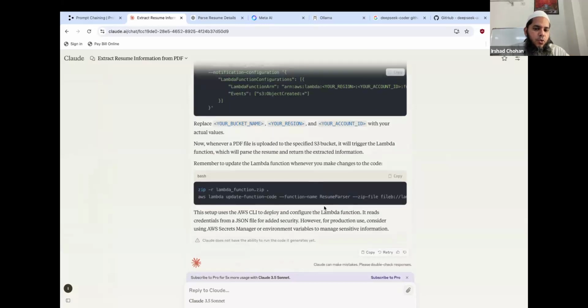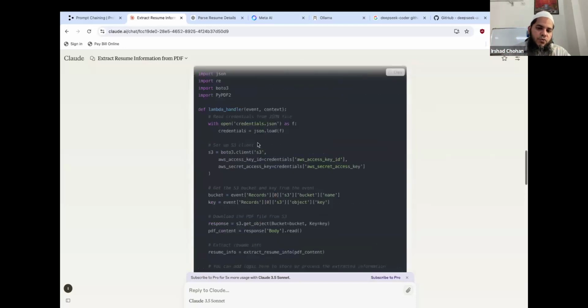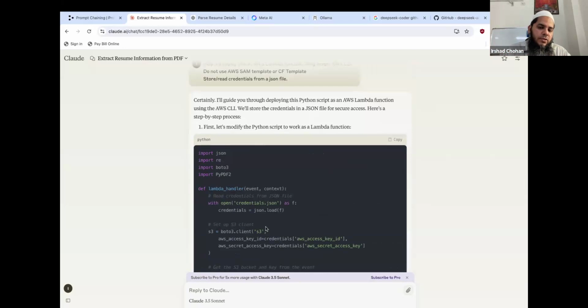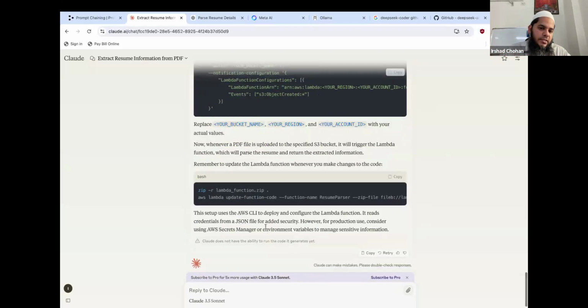See, I have not told it to do all these things at once. So the problem is this, it takes the rest of the things by its own assumption. And that's what our frustration typically builds up from. That's why if you're working with these models, it's better to pass those contexts in advance. You need to also restrict what exactly you need as an output. Many times it does a lot of things. I don't worry about, let's say, this Python code or that.